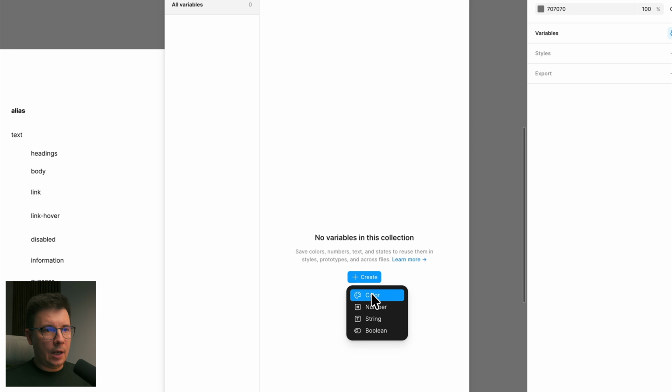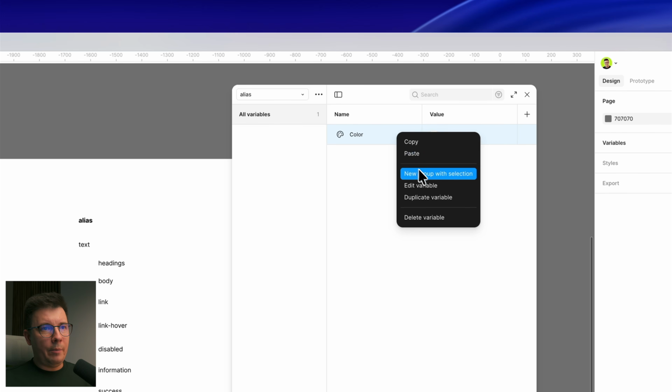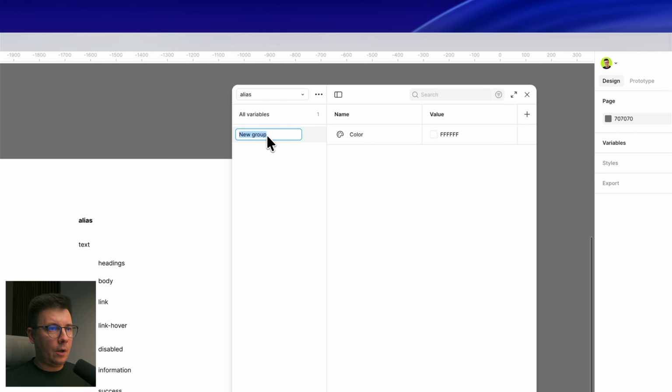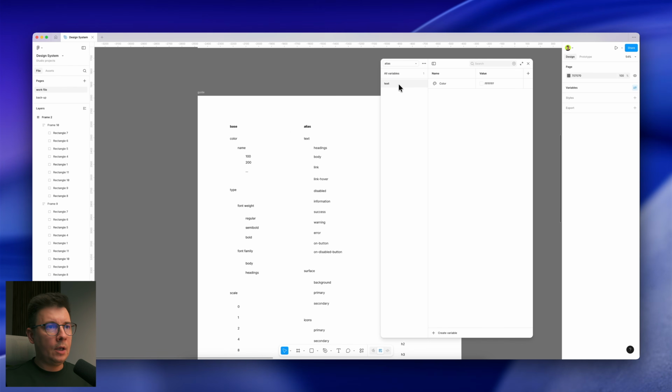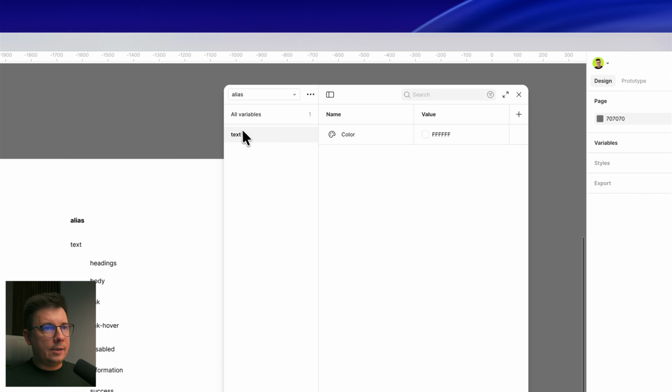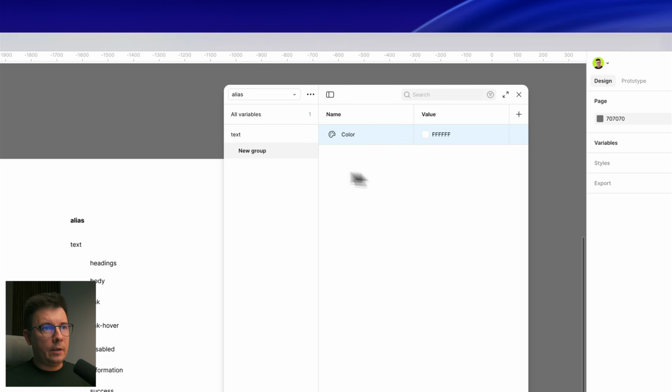So currently I will use again color, and I'll make a group right away. So I'll create a group, and it's going to be called text. All right, and in the text we'll have another group, and this one is going to be called headings.